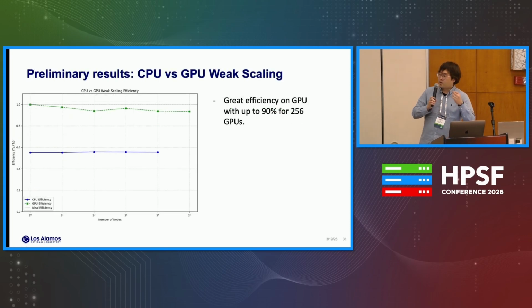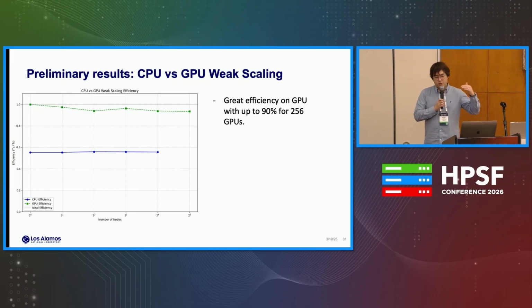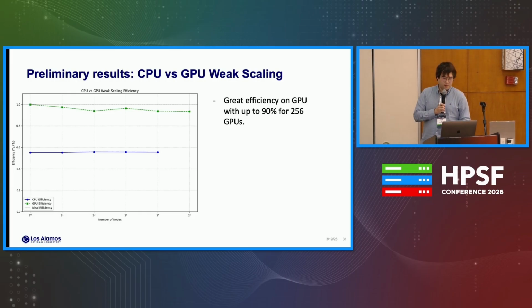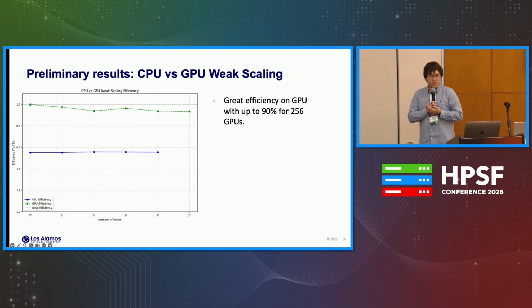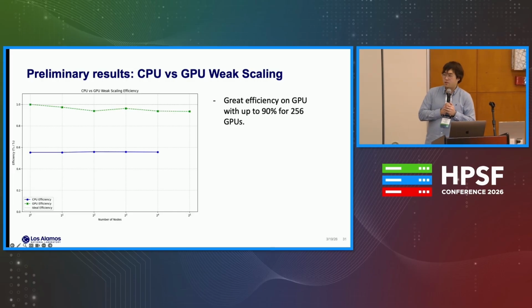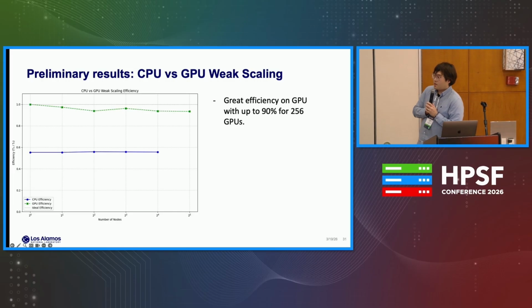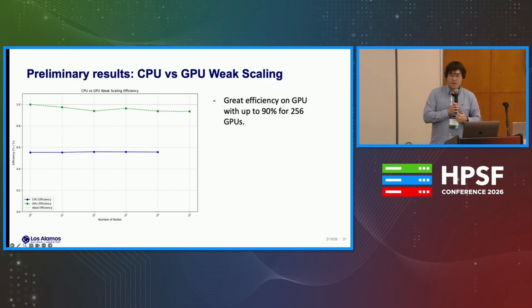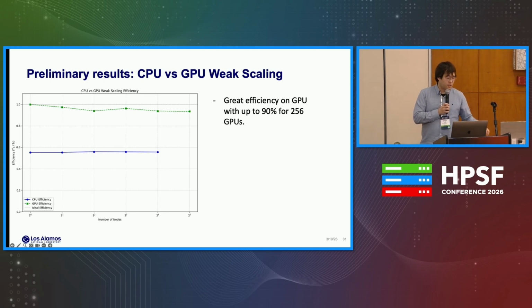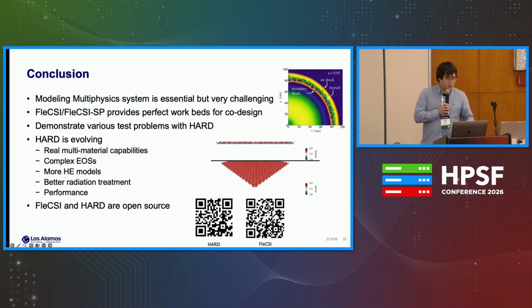We then compare CPU versus GPU scaling, with CPU on the top row. This is a perfect speedup for the strong scaling, and also about 50% efficiency at 8192 ranks. And the GPU shows good speedup up to 32, and about 80% efficiency at about 128 GPUs. So we are currently looking into why this happens, and also how we can improve it, especially with some realistic physical simulation cases. So with that, that's the conclusion.